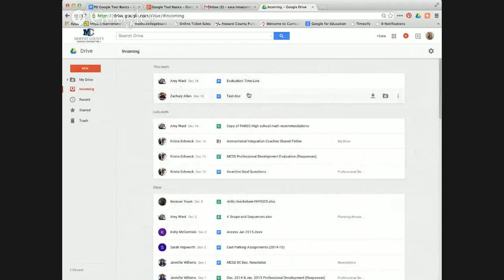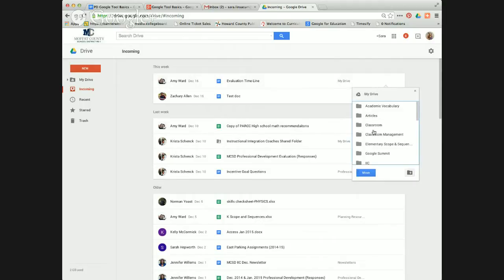One of the things we're finding people struggle with is that when someone shares a document with you, you aren't adding it to your drive, therefore you can't find it anywhere. If I go off to my side here, I have a download feature, but I also have this Add to My Drive button. If I click Add to My Drive, it will automatically ask me what folder I want it in, and that's where I can move it or create a new folder for it.